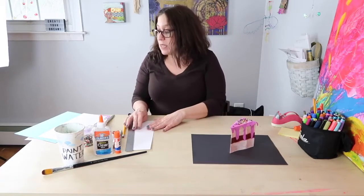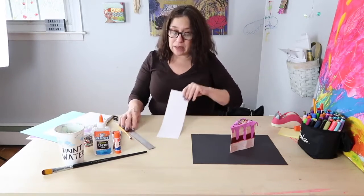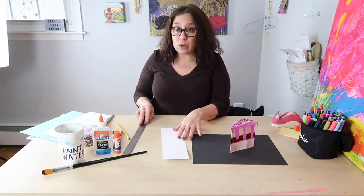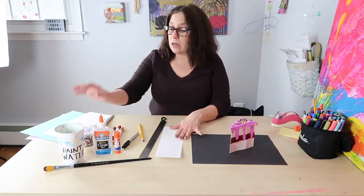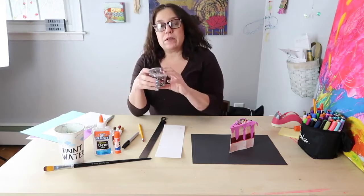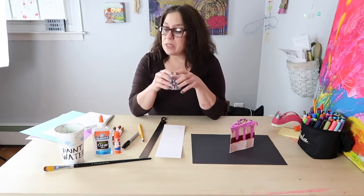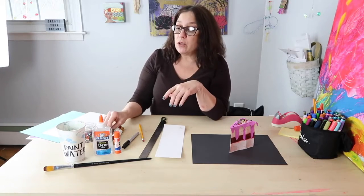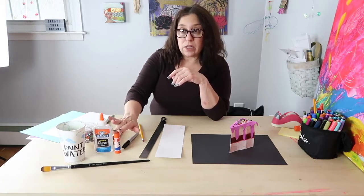What you're going to need is a piece of white card stock, and we're going to cut it into a strip that is 3½ inches wide by 11 inches long. You'll need a ruler, a pencil, some magic markers, and a scissor. If you have sequins or glitter, that's how we're going to decorate our cake. If you don't have sequins or glitter, you can use some salt, which will make nice sprinkles on top. We're using watercolor regular magic markers, not permanent, so you'll also need some water and a paintbrush, glue, and a glue stick if you have it.